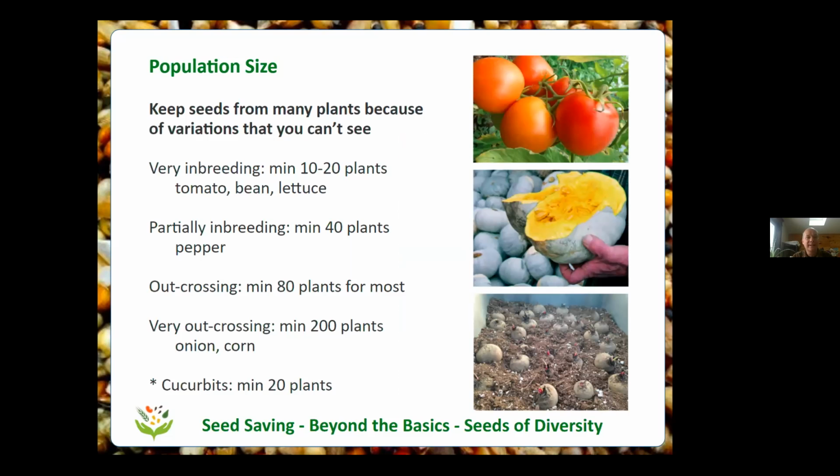And population size is a crucial thing that a lot of seed savers haven't maybe heard about, but in seed production circles, it's really well known, and we need to talk about it more in order to do seed saving, even backyard seed saving, better. The thing is that even in a row of lettuce, say, where they all look the same, you'll look at that row of lettuce and say, these lettuces are all identical, but they're not. They've been made to be identical by removing all the off types. If there were a different color, different shape, different size, that would have been removed, just like I said in the previous slide, rogued it out.